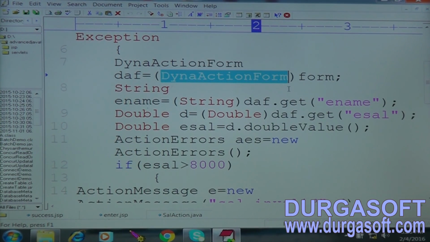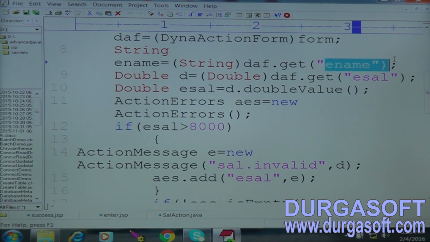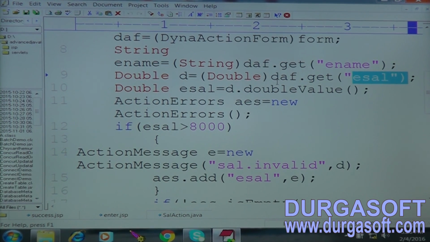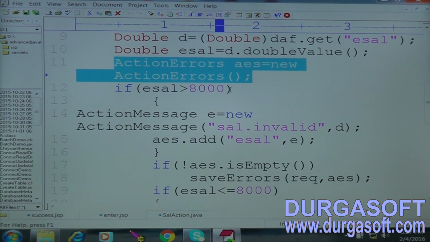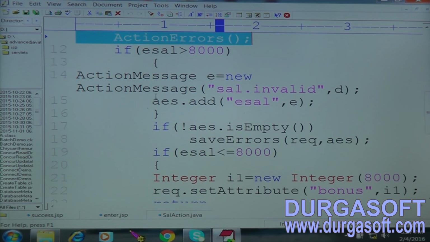Then from DynaActionForm, ename and esal, getting and typecasting. The next double esal is equal to d dot doubleValue, then ActionErrors I am getting, right? If esal is greater than 8000, then ActionMessage is equal to new ActionMessage.